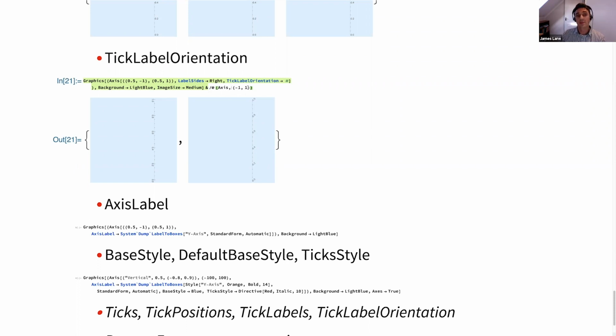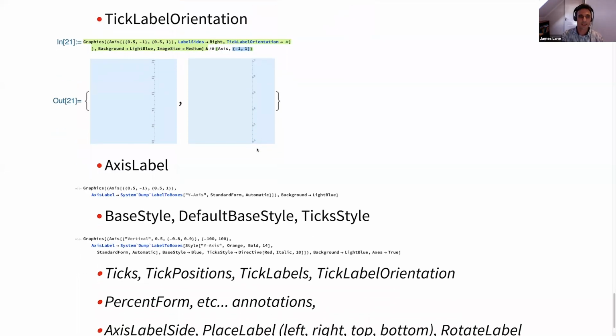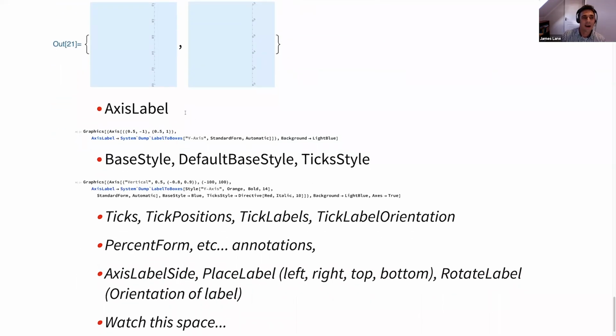Or you could, we will allow you to specify a degree or an up direction. So like here you can see in this example, I've said, I want these tick labels facing in the direction of -1, 1. And then you get these oriented ticks or rotated ticks.